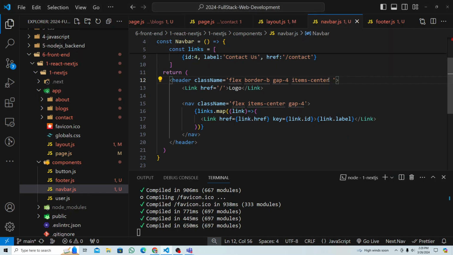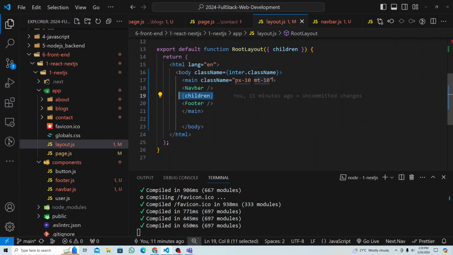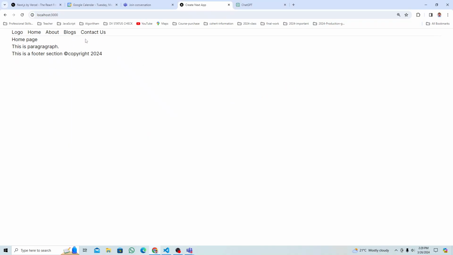I believe it moved, but there is a lot of gap on the top. Remember in the layout, what we have done, margin top 10 pixels. So that is affecting. So I can remove this. Let's not worry about it a little bit. I just want to make a little bit of CSS. But it's okay, we're going to learn about all this. So that's how it looks.